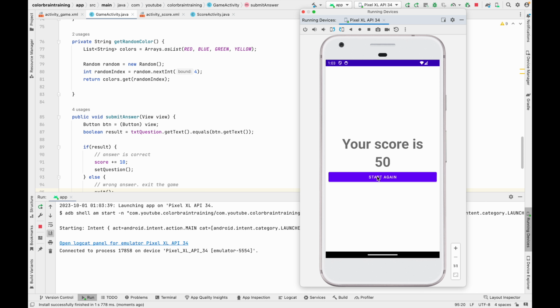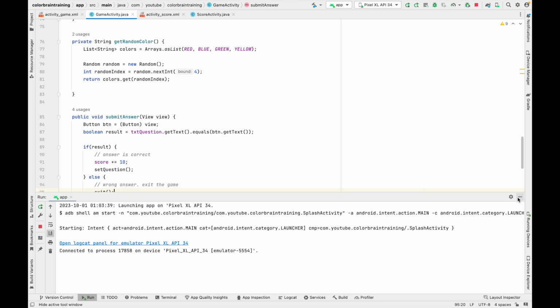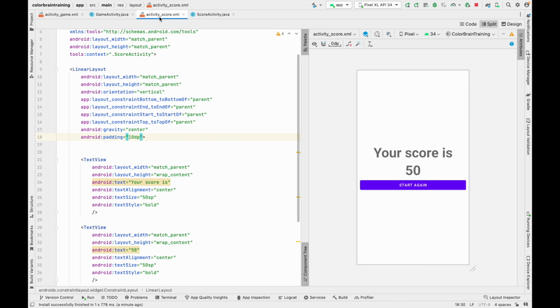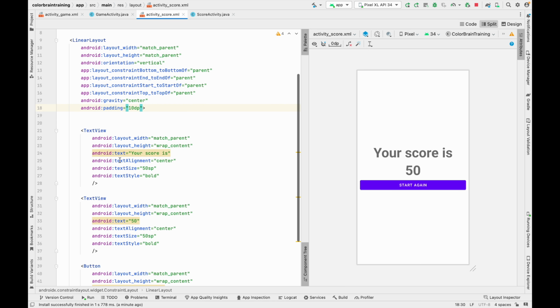Now over here the value that we have given, which is 50, this should be a dynamic value, right? Because we want to give the exact score to the user. So that is the reason we have to assign these values dynamically. So in order to do this, we have to go to the activity underscore score, and over here one thing that I just left back, so I'll just do it quickly.